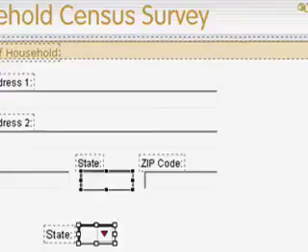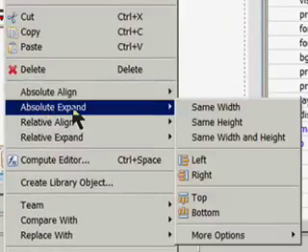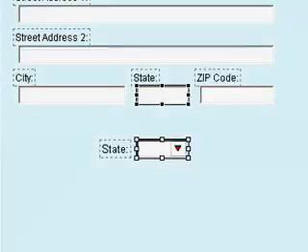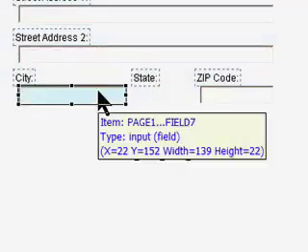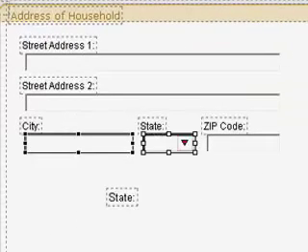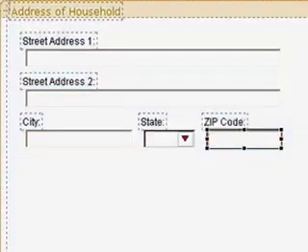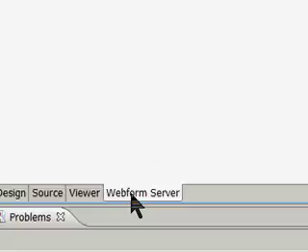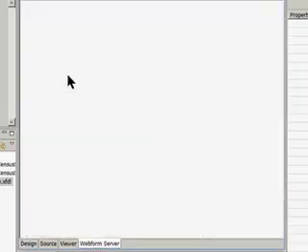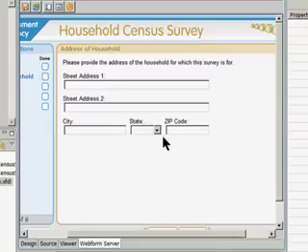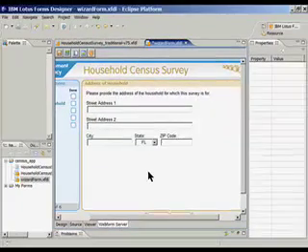The designer's alignment tools are used to size the pop-up and move it to the same location as the original field. The employee tests the state pop-up by previewing their wizard form within the web form server preview pane. Continuing in this way, they complete the wizard form and then publish the form to the government agency's website.